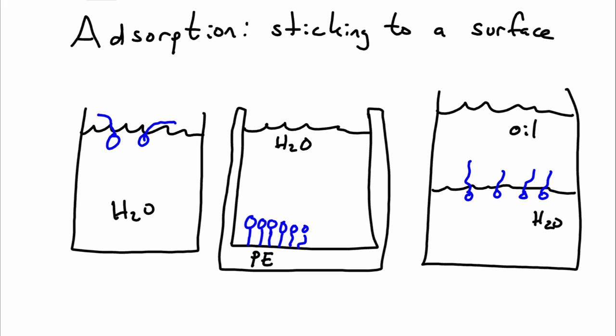I should point out that in all three of these cases, in addition to getting the non-polar tails out of the water, which lowers the energy of the system, we're also decreasing the surface energy. If we look at each of these interfaces, there's an abrupt change from polar to non-polar. By putting these molecules there and replacing the interface with one that's internal to the molecules, we basically replace oil-water contacts with water-surfactant contacts and surfactant-oil contacts. And so we decrease the surface energy of all three interfaces by putting surfactant molecules there.